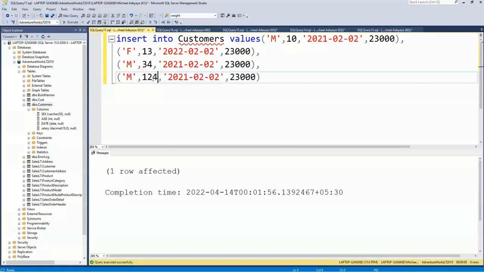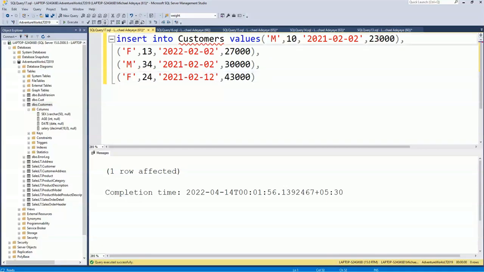This one is 24. This one is also female, right? This one is on the 12th. So you can see this salary is 30. This one is 28. Let's say this one is 43. So with this, I'm inserting 4 lines.